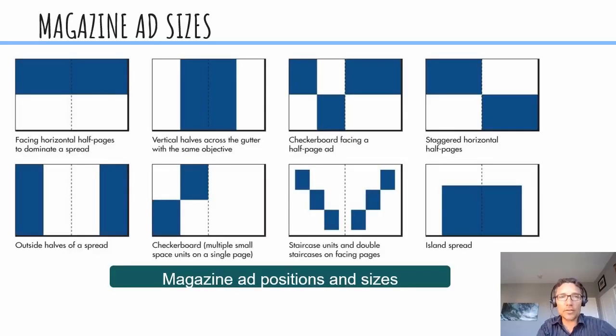Here's an example of some of the different magazine ad sizes. Obviously, if you're looking at a magazine, stuff that's on the right side of the page is going to have a higher ad cost versus the left, because we tend to focus more on the right. The inside covers and the back cover are going to be more expensive, and you can see different ad sizes listed here. So different ad sizes and their positioning are going to vary the cost that you pay.